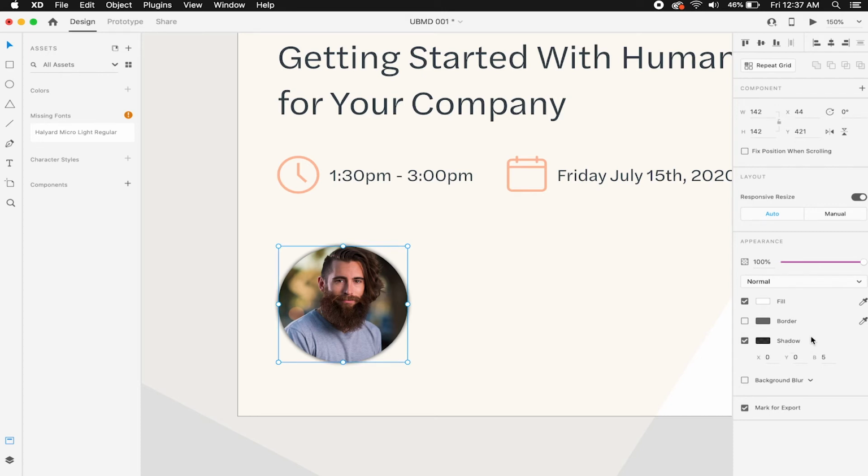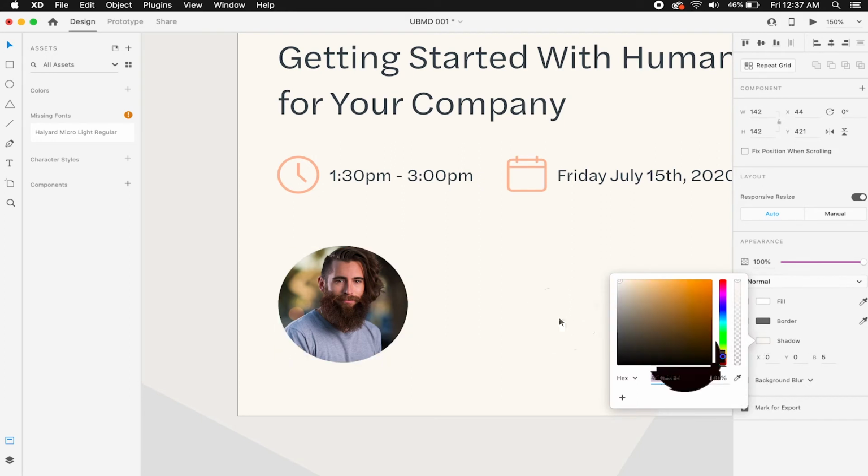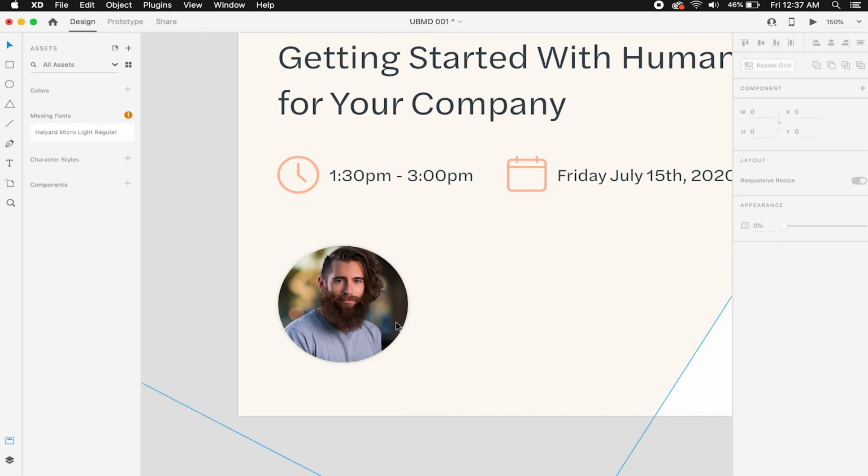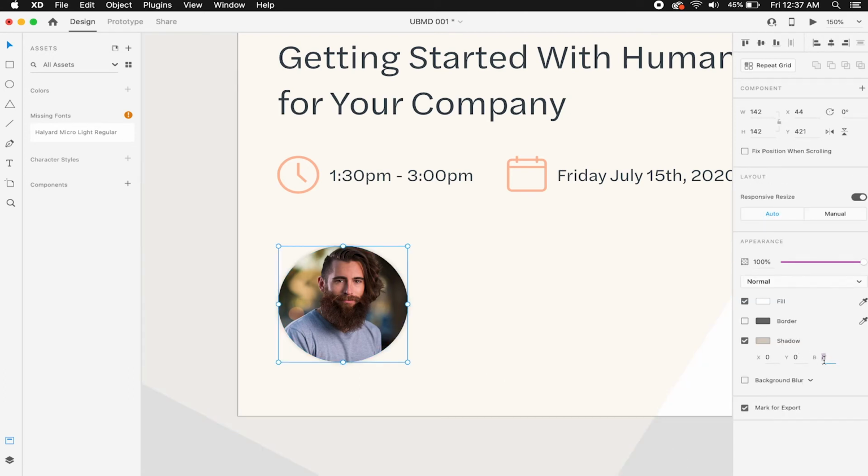What most people like to do is choose black, right? A shadow is black. But depending on what color the object is on, that shadow is going to take to that background color. In this instance, we have this little off-white. So I'm going to go to the shadow and sample the off-white color, and then take the points and bring it down a little bit. So I have a darker color, something around there, that's fine. And then I'll bump this up to, let's do 10.